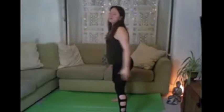I want those arms working. If you want to bend your knees in at the same time, you can. But let's get those arms up and down. With the feet facing forward, you're working your quads. Yeah? All right, let's go.